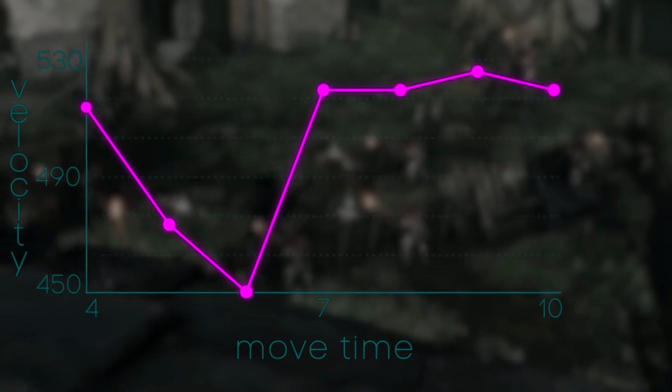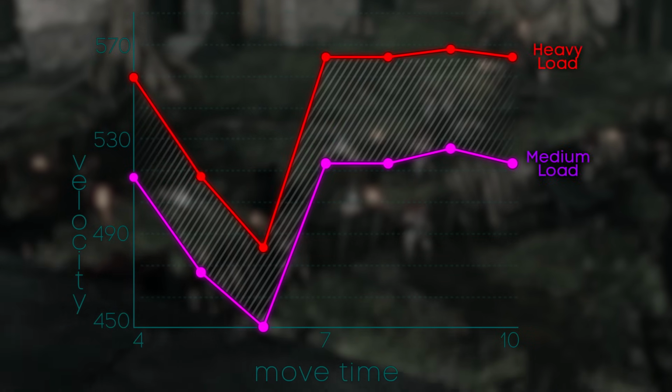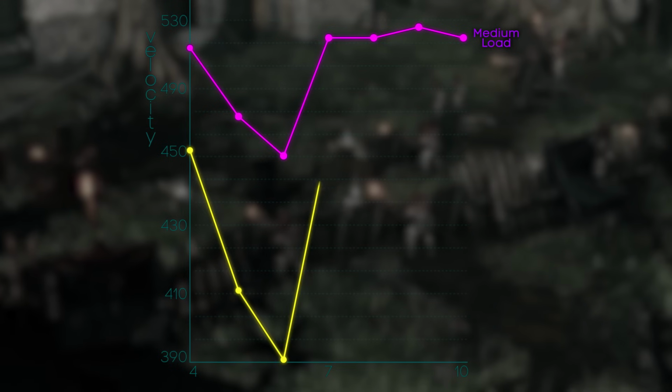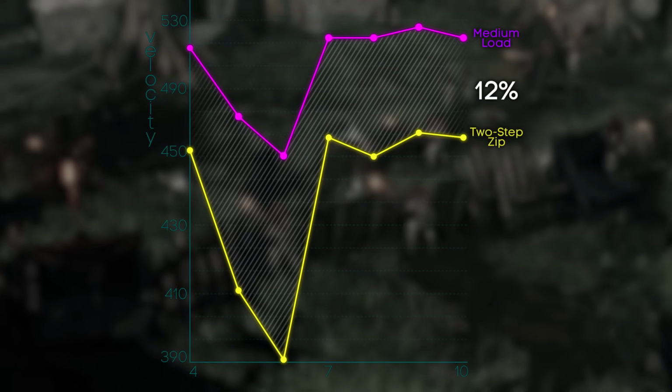The second reason for starting Vagabond comes into play here as well. Heavy loaded characters zip further by about 8%. For illustration, here is also the difference between one-step and two-step zips. The two-step method covers roughly 11.5 to 12.5% less distance.